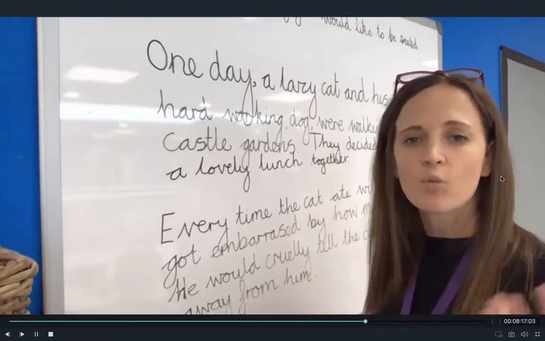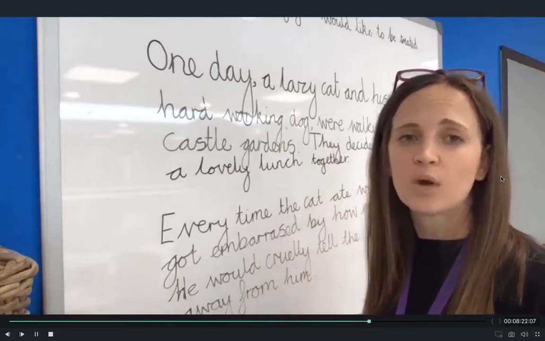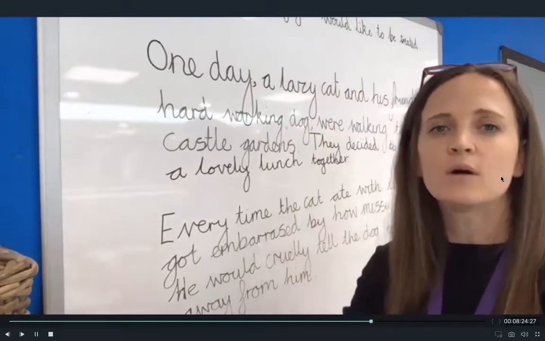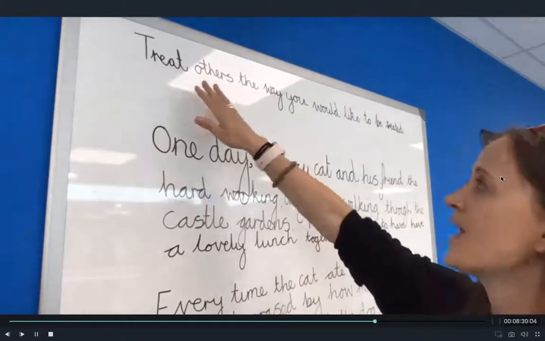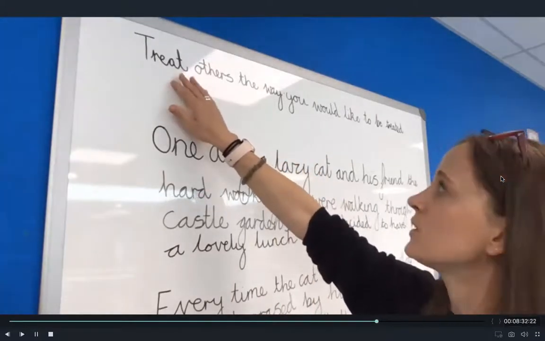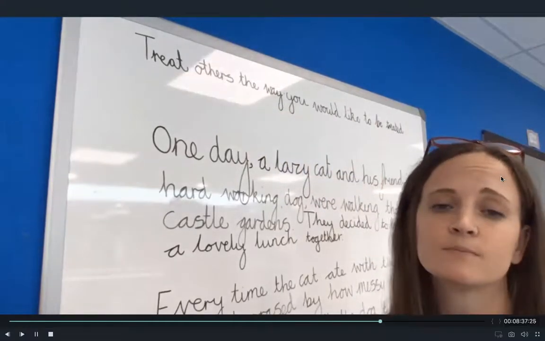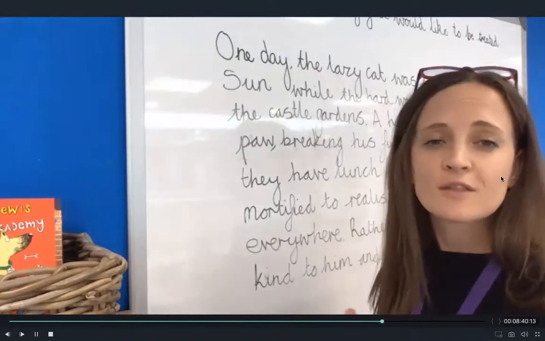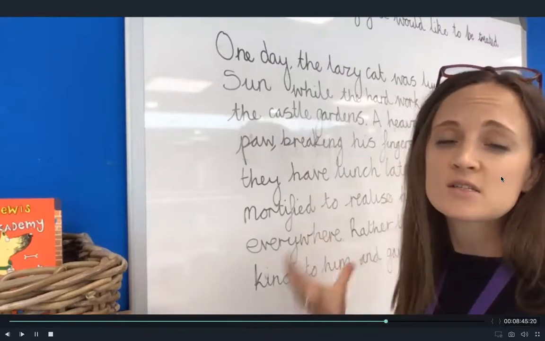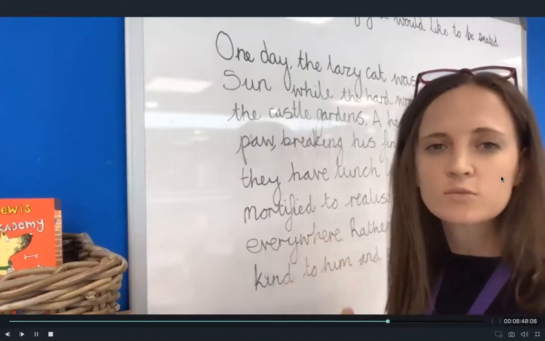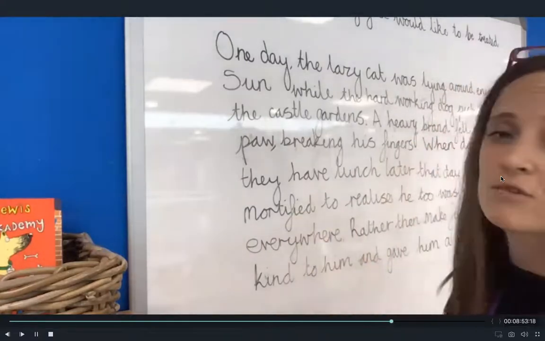And we know from what we have learnt about folktales that the next bit, the ending bit, is obviously where you learn your lesson. And if we look at the top of my board, I actually have the moral that we're aiming at teaching people from the story, which is treat others the way you would like to be treated. We know now that the last bit of our story is our ending, and then that is where the moral comes into play and where we were able to better understand what we should have been learning from the story. So the end of my story finishes as follows.